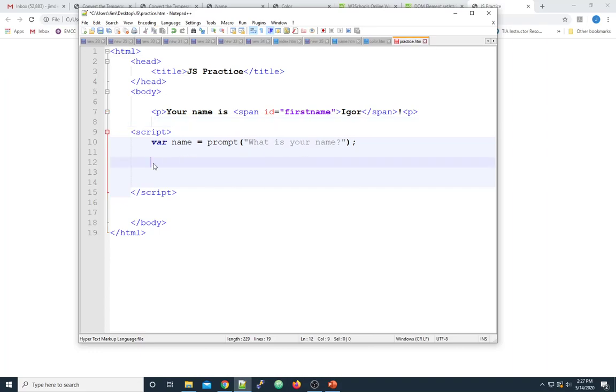Okay, so let's get rid of this alert for a minute. And now what we're going to do is we're going to take a look at how we can get JavaScript to rewrite this name for us. So there's a thing called the document object model, and the document object model, or DOM, is a hierarchical presentation of the web page using the HTML tags like body and paragraph and h1 and header.